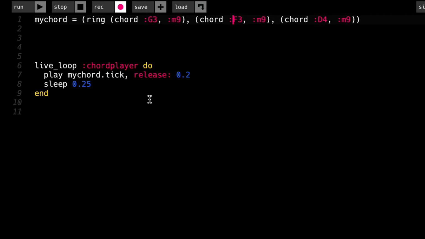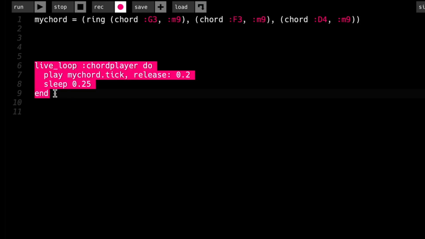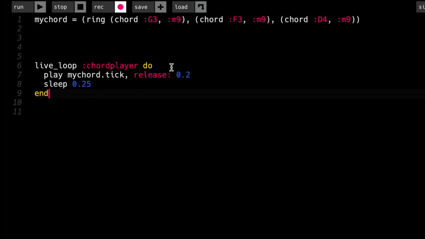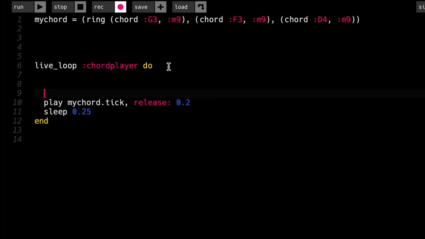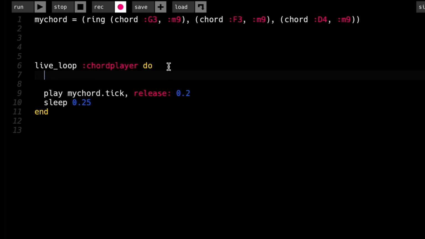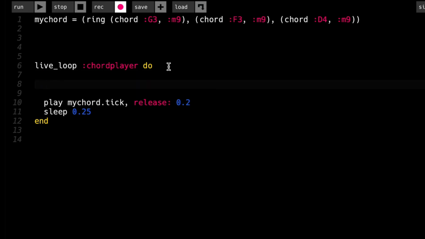Therefore, in the live loop, we would need to structure it in such a way that we can access each type of chord for the many times that we want it to play. So this is why we have things like, let's say, 4 dot times do.